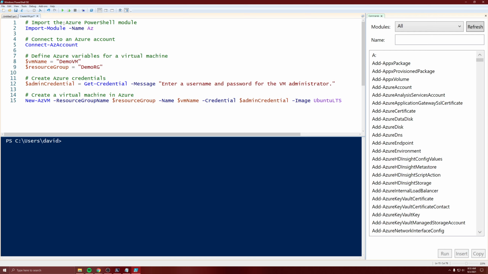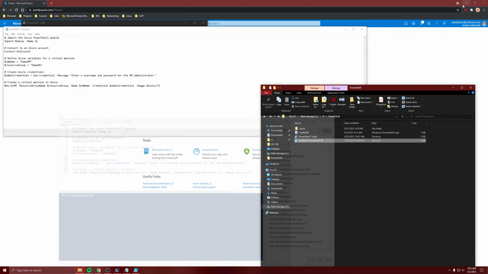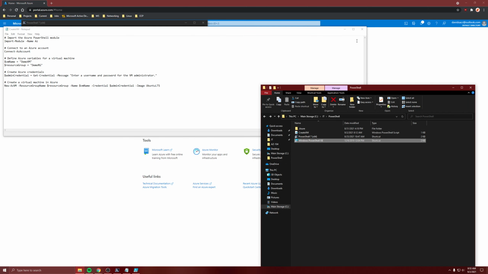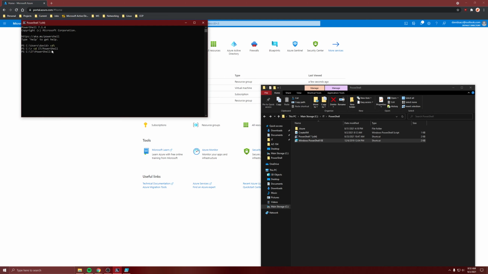I don't want to run it in here, I'll go back to PowerShell. So we're in the directory, and to be able to run a script, make sure you're in the right file path, and you just do dot slash, the name of it.